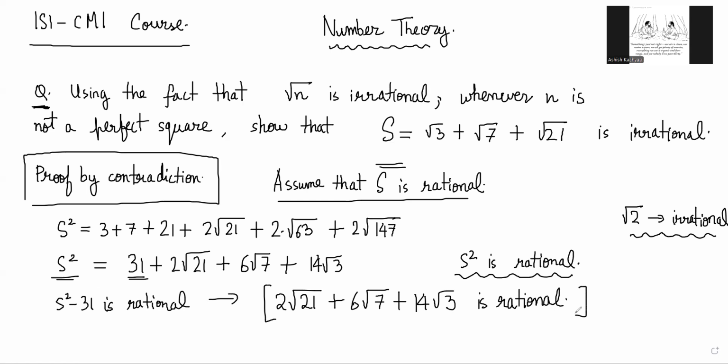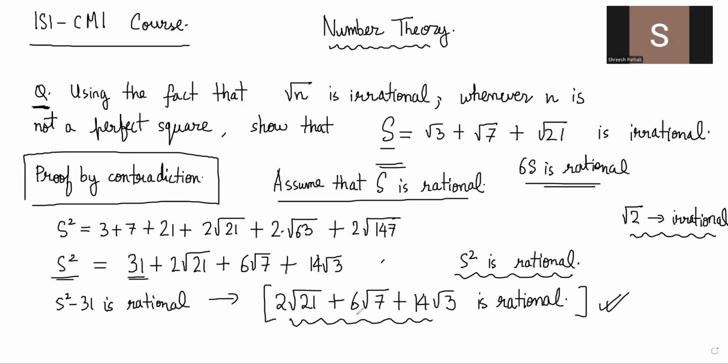Do you understand what I'm saying so far? Yes, sir. Okay. Fine. From here, what you can do is, S is rational, so 6 times S is rational also. And 6 times S you can subtract from this. We know that this number is rational and 6 times S is also rational. So when you subtract 6 times S, what will happen? The subtraction of two rational numbers will be rational, and you will be able to cancel the root 7, right?